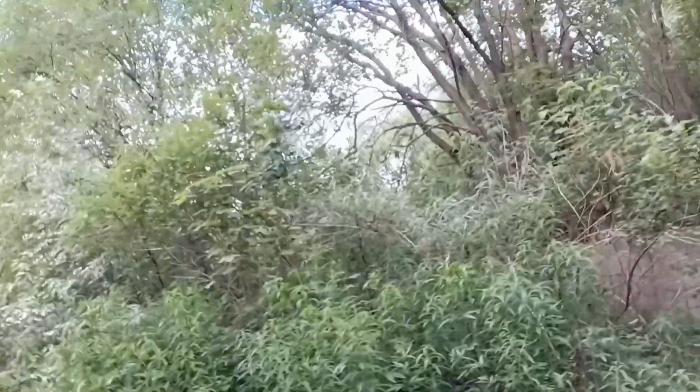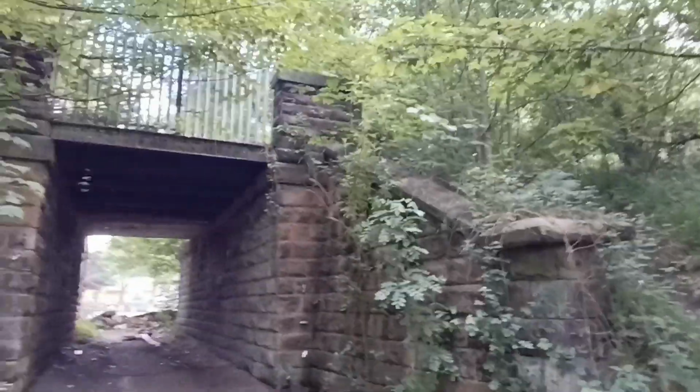There was a pub here, as I just mentioned. It was originally called the Golden Balls, I think, and that would have been at the entrance of the Pudding Bag, so I'm guessing around here anyway. I don't have any actual maps, but apparently at the entrance of the Pudding Bag was the Golden Balls pub, which, well, this is the entrance, so it must have been around here. So we're going back up onto the railway line now. It's just showing the perimeter of the Pudding Bag, the abandoned railways, which would have had a hell of a lot of activity on them once upon a time.